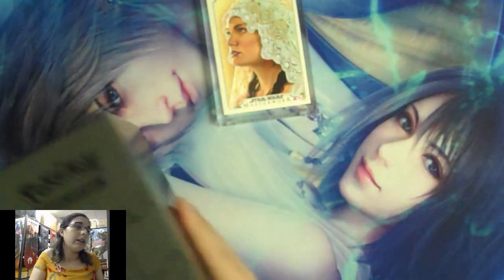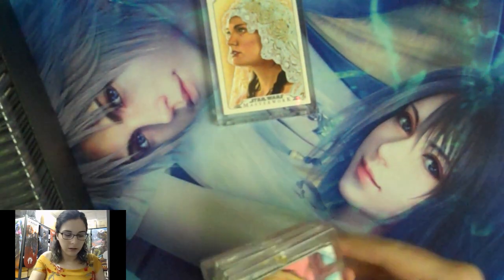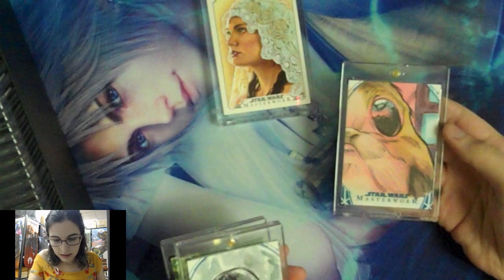Box number two is done. We have ten more boxes, so bear with me — this is why I said I'm tired of having this stuff all over my house. I just want it in one spot. One row is nearly full on the 3000-count box, so I think we will need two. Hopefully we don't need three, because I didn't make three. If not I'll just keep stacking them up and put them in after. Here we go, starting off with some ports.